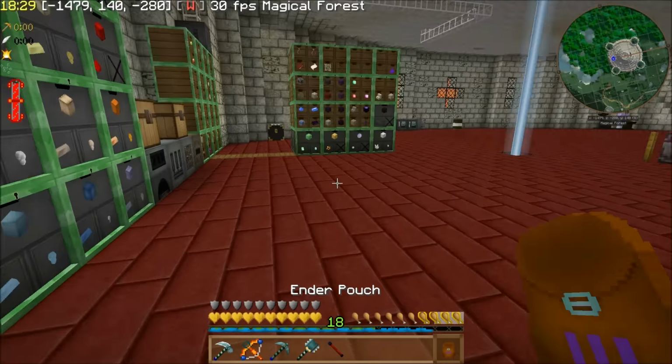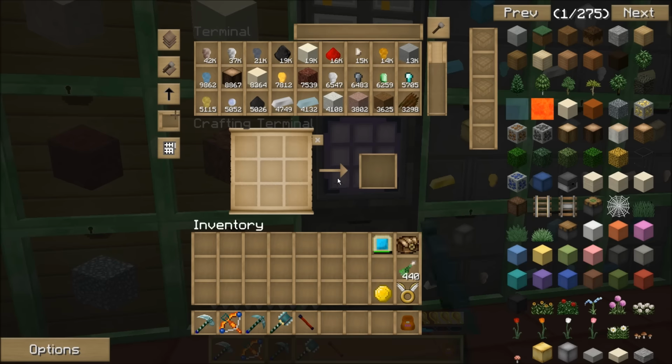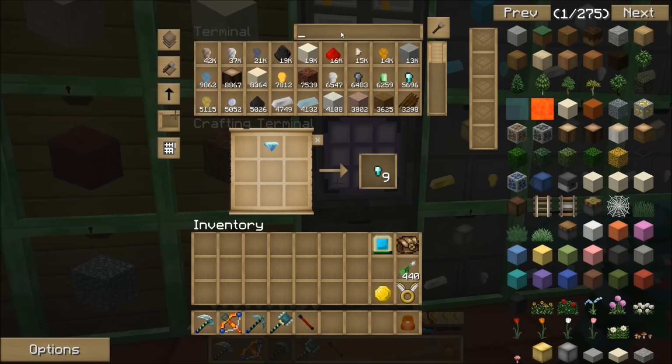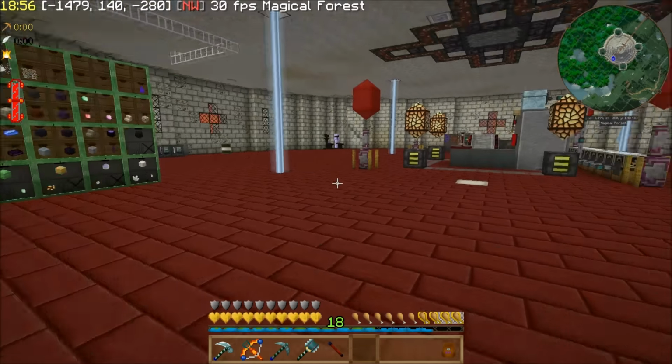It's almost time to make me a bound pick. Right there, obsidian. In fact, I probably should just do that. Just take a diamond pick. Or not pick. Well, I mean a bound chisel. Which is just take a diamond chisel and throw it in the binding ritual.